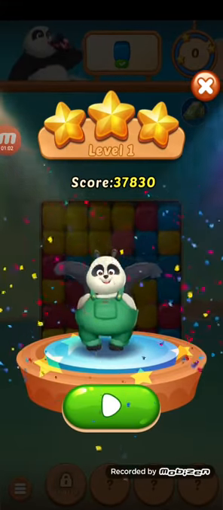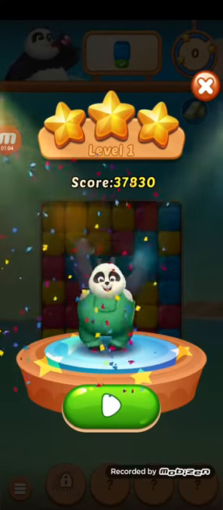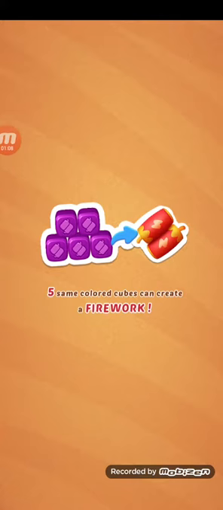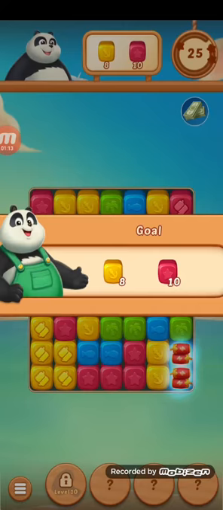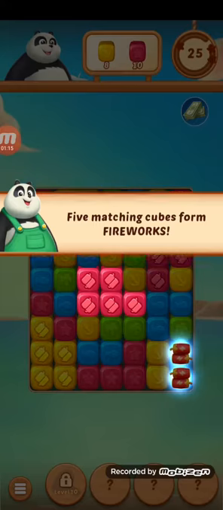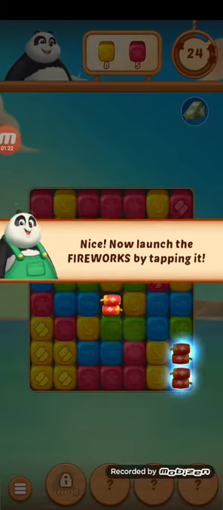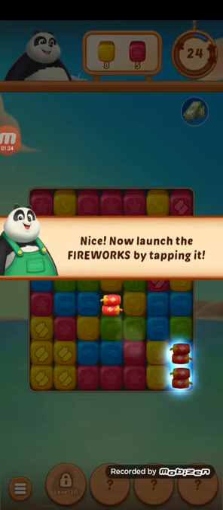Level one score. Alright, so now what? Do you want me to play this ad or what's going on? Exit. Five same colored cubes can create these. Okay, fireworks. Eight red and ten of these blue ones. Match five to form firecrackers. Okay, so we got some firecrackers right here, y'all. What it is, what it do. Alright, let's launch these.